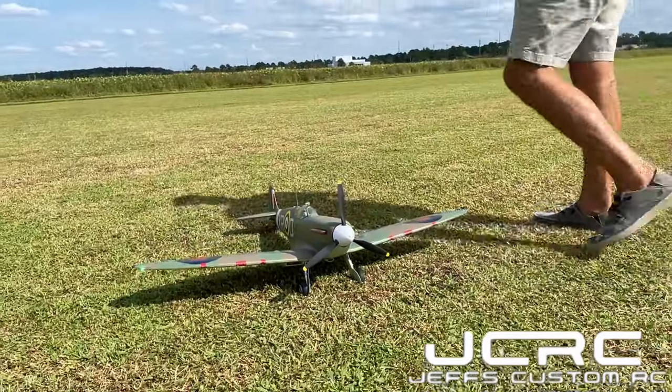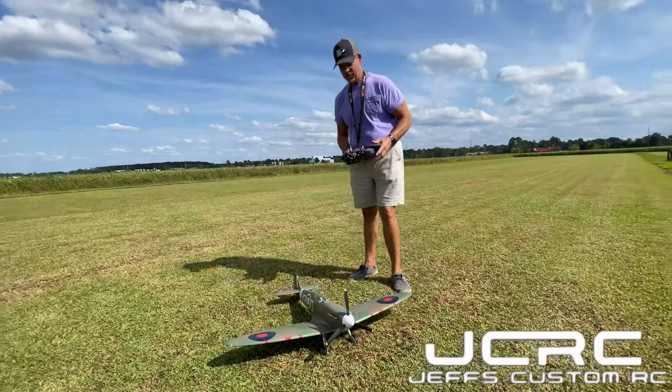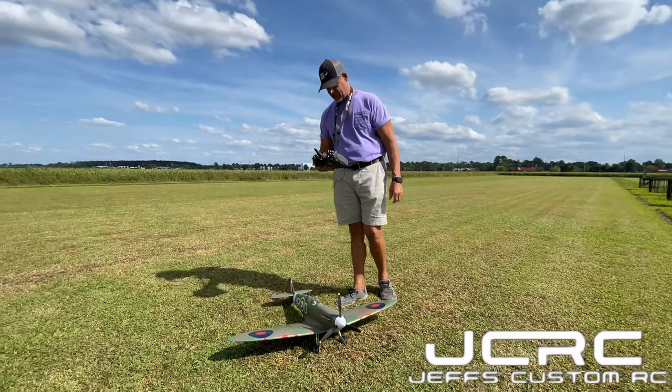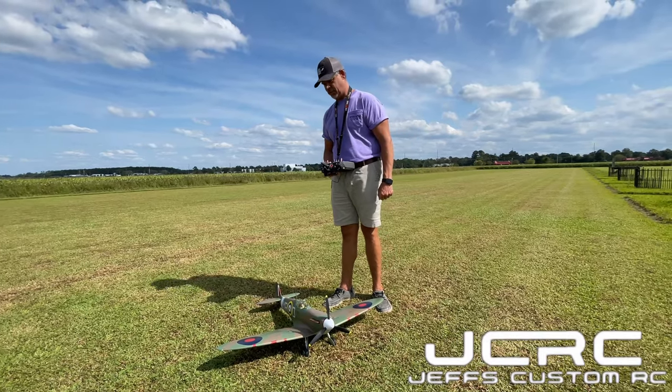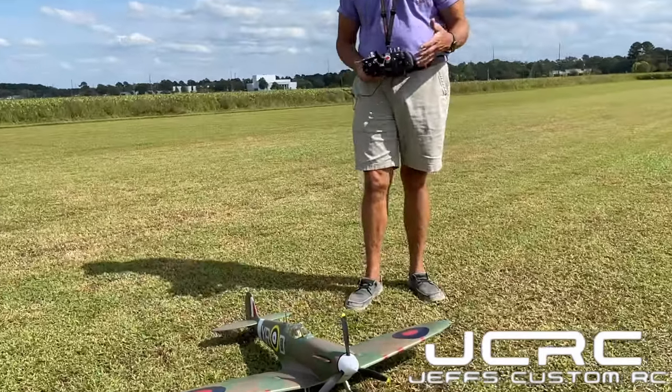Right, I'm going to put a throttle cut on it, guys, and we're going to take it over to the table and see what we're looking like. We have right at 5 minutes, so we're going to check it and see where our sails are. But other than that, guys, flawless.